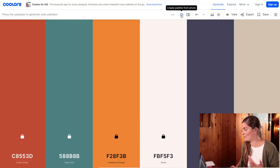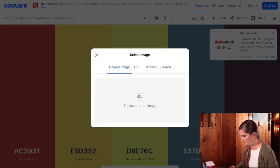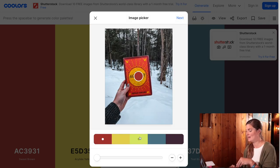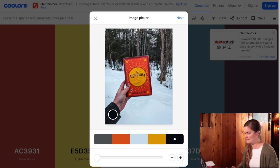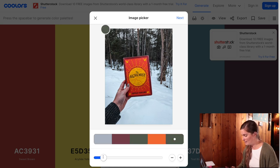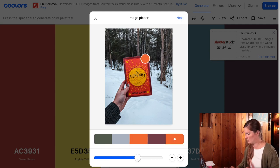Coolers also has an option where you can create a color palette from one of your photos or one from their own collection. If you go to this little camera icon, it says 'create palette from photo' — click on it and you can bring in your own photo. Here's my image, and if I click on the different colors I can go ahead and change the ones I want to fit this image. I can move the marker around to come up with those different colors, creating my own by placing this little marker.